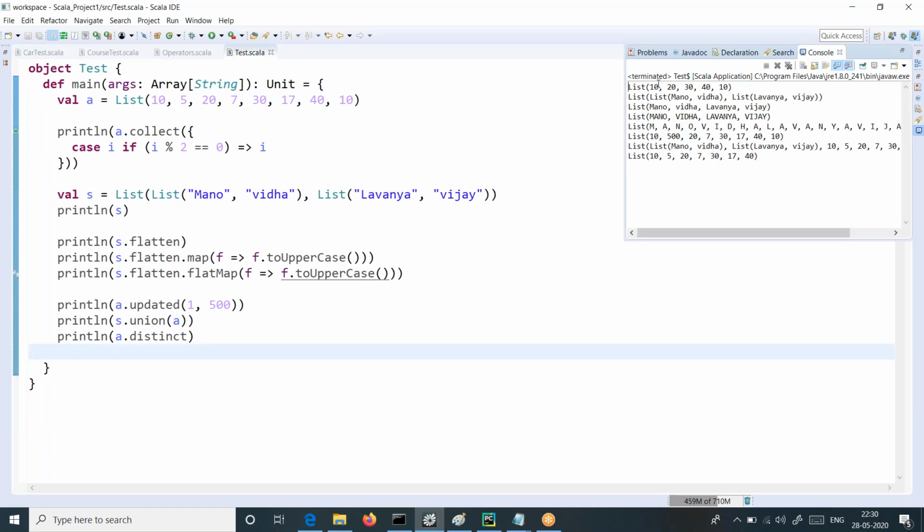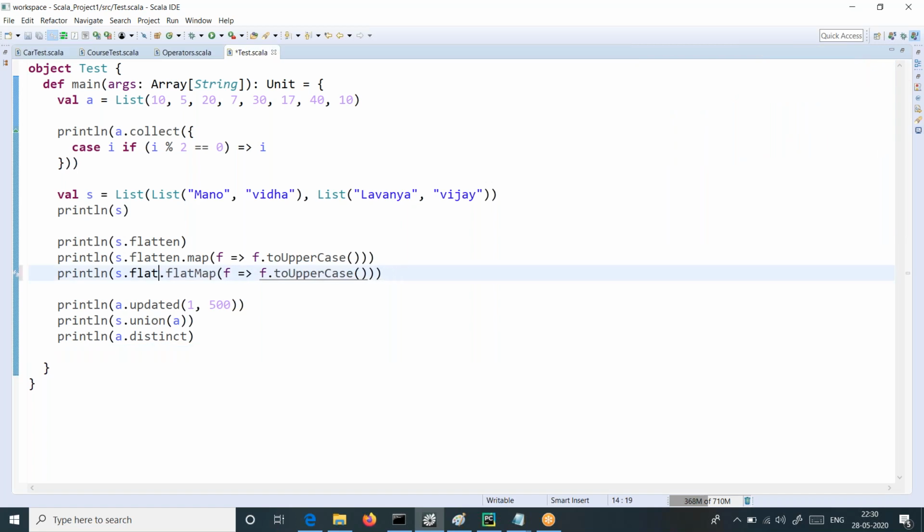Now you see that. Got it right? The first one is as usual. We are getting, can you see that? Collect is giving all the list of even numbers. That's what collect does. Then after that, the actual list of lists. Then this is flattening. You can see both lists are merged into one single list here. Then converting to uppercase, map is applied here. Then flat map. Flat map means we apply flatten on top of that. Again, you remove this flatten, you see the difference. One minute, let me just see the difference.